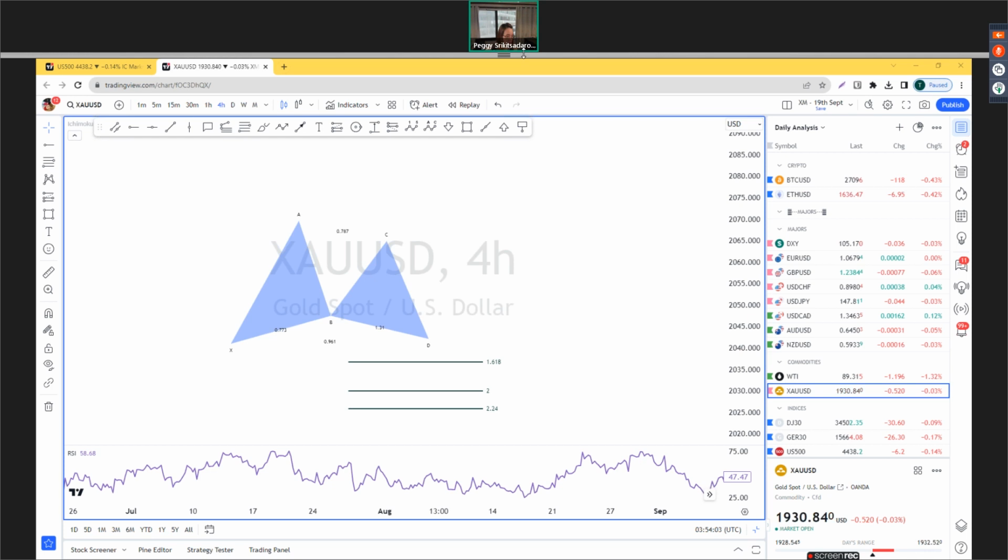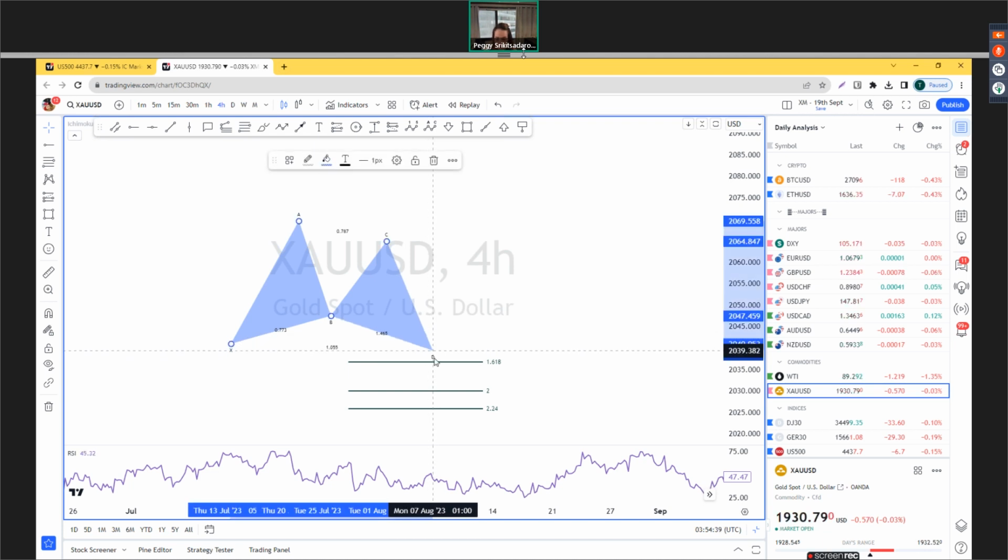I want to get a PRZ zone. Butterfly, bearish. No, this is not bearish. D point, A, B, C. So for the D you can get a BC extension. I get the BC extension here. This is my zone, and the D point position from the BC. I think these are confusing.